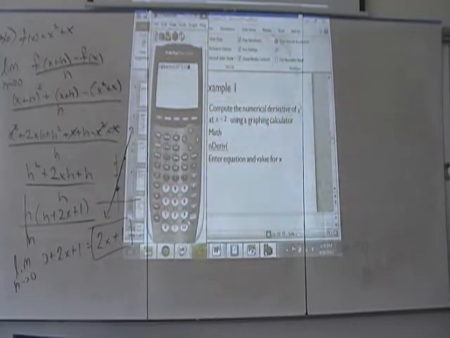I guess 3. That's not what it showed up on the other calculator. Hold on. Why isn't it working on this one? Because you're not putting in y equals. You're just having a regular equation. So am I supposed to do it in the y equals part? Yeah, I think so. Well, I'm not trying to graph it, I'm just trying to find the derivative. Okay. Yeah, it's not working on mine. It's working on my other one.